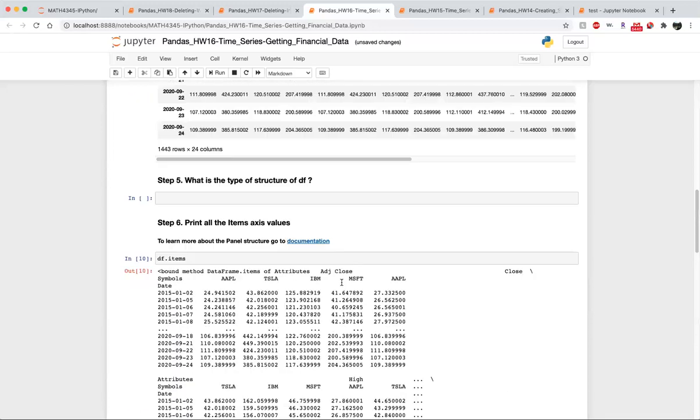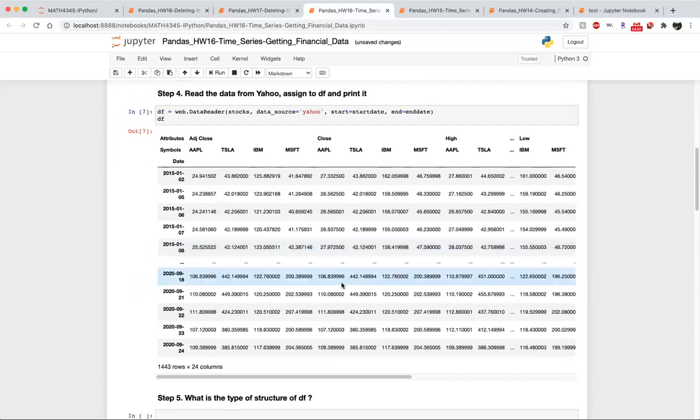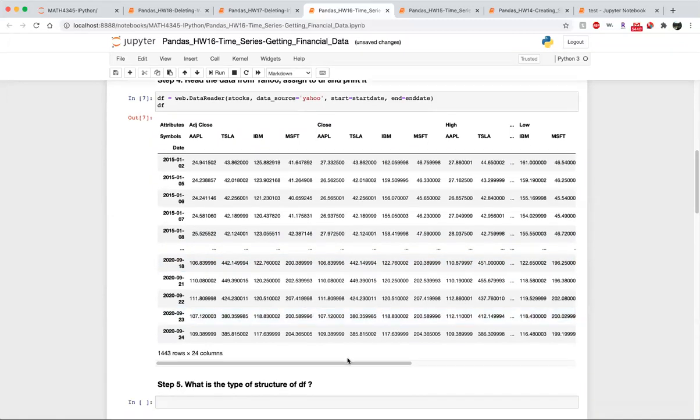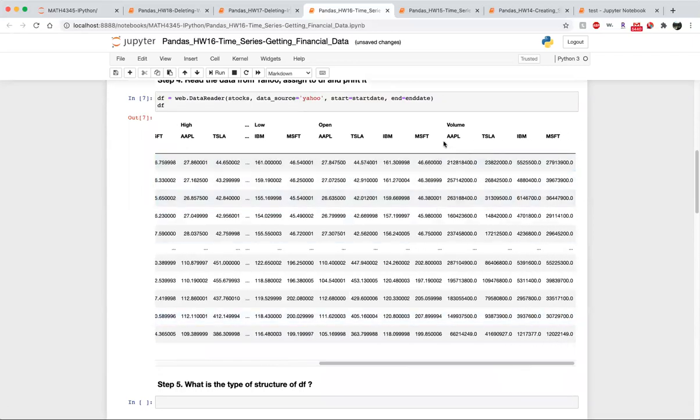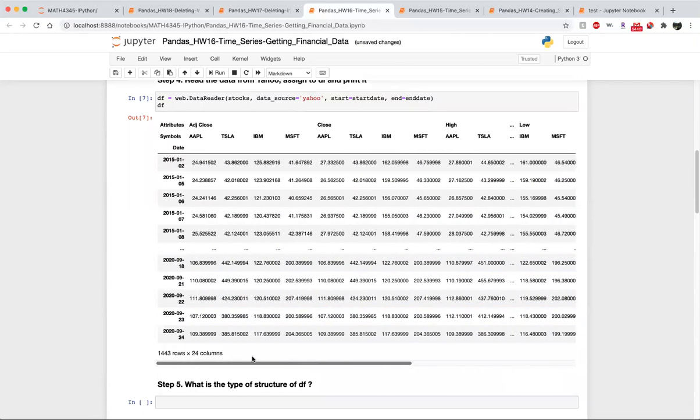So now, give me a second. You see here the volume. But one thing you should keep in mind is that this data has two column labels, right? Column labels top and bottom.